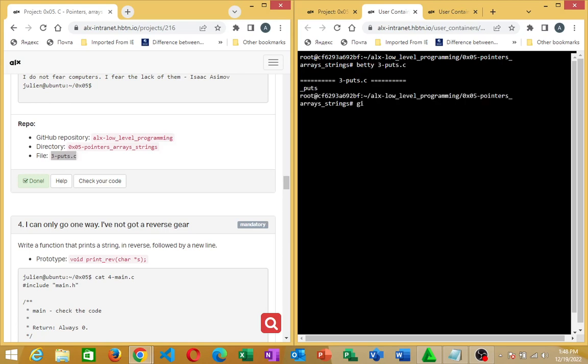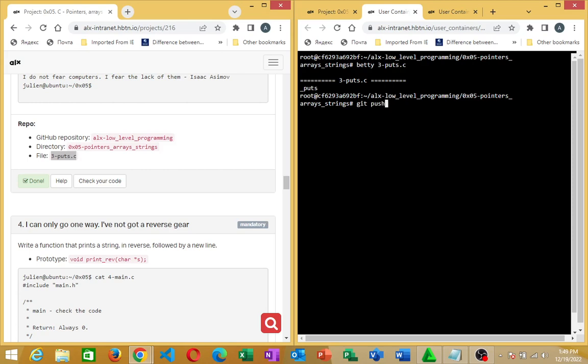So if Betty is correct, you go ahead and do git add, press enter, git commit with your commit message, then you do git push.